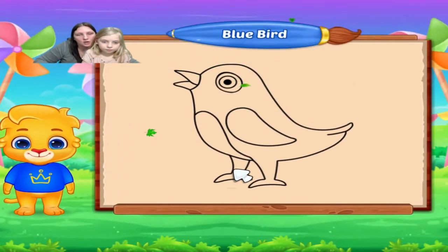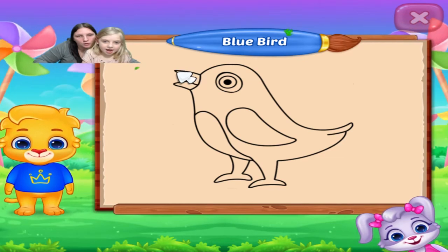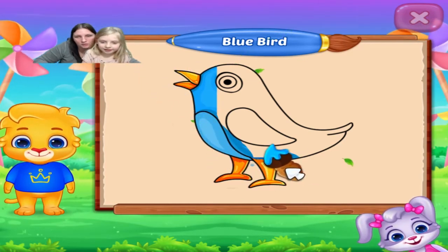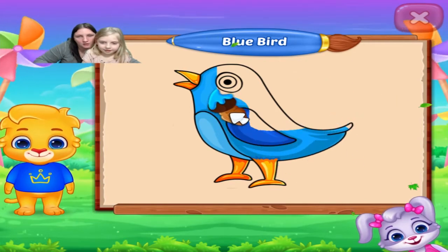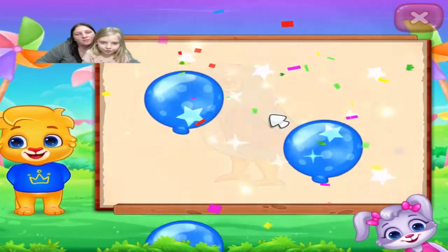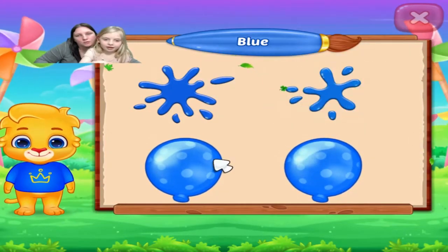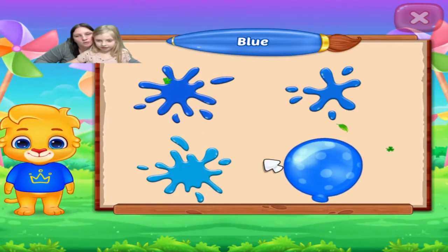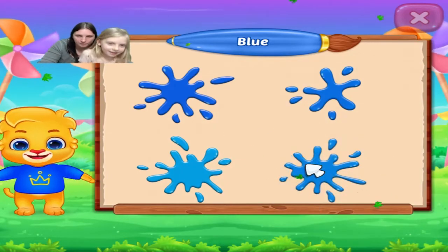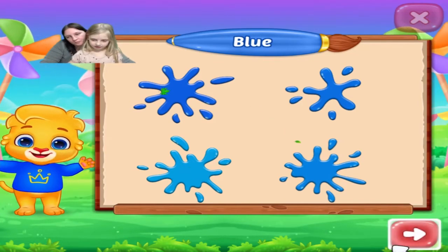What's next? Bird. You can do it. A blue bird. Oh, so what colour do you think his eyes are going to be? He's blue. Blue. Shall we have a look? Blue. Oh, yes. Bird. You can do that one, blue. And I can do that one. Go on then. You do the last blue. You're going to do the next pattern? That's it.